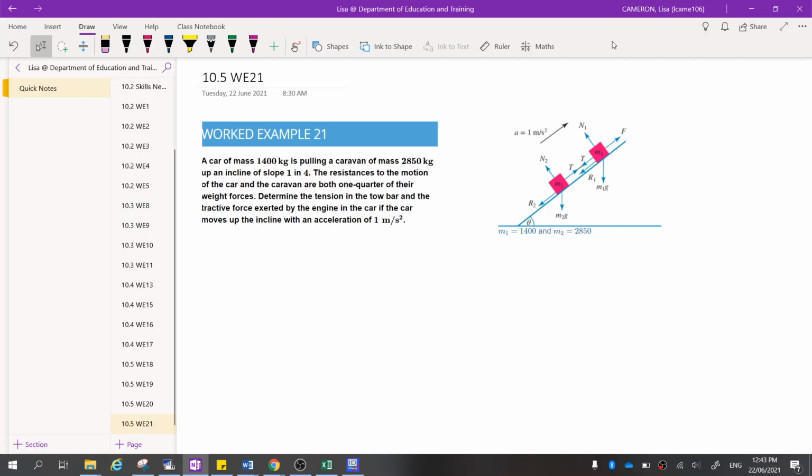Okay, so this is probably the hardest question that we're going to do in this whole thing because you're resolving two systems on a slanted plane. Now, before I start doing anything with this, I'm going to look over here at what I have and start thinking about what I'm probably going to need.